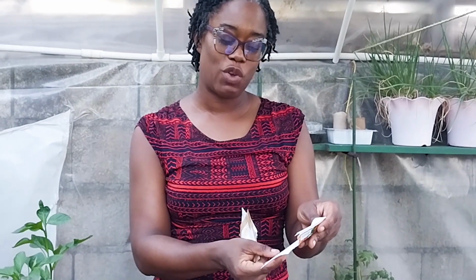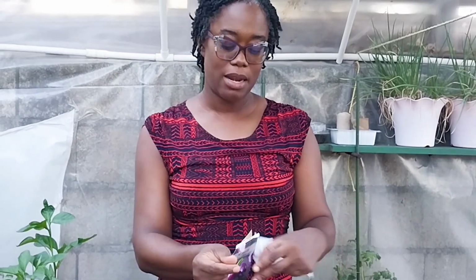These are the sweet peppers I'll be planting. These are Hungarian sweet peppers from Isla's Garden Company. And this is Diablo F1 sweet pepper. And this one is from Sow Right Seeds, and it's a purple bell pepper or sweet pepper.